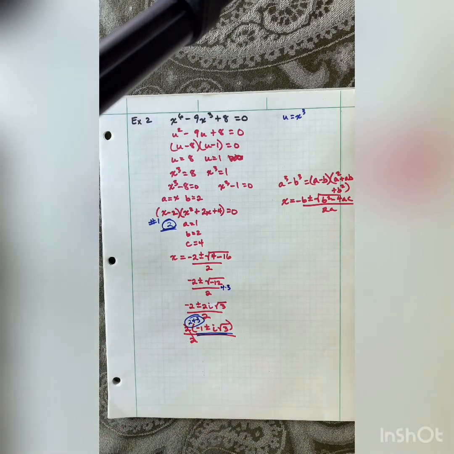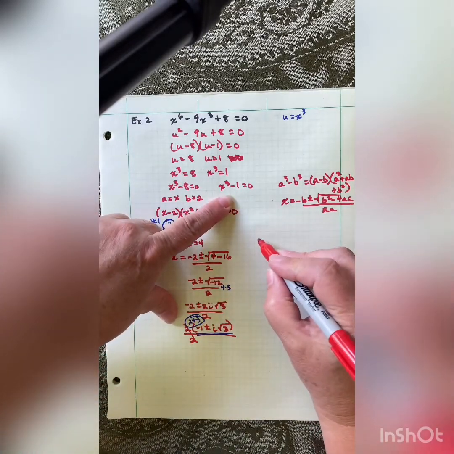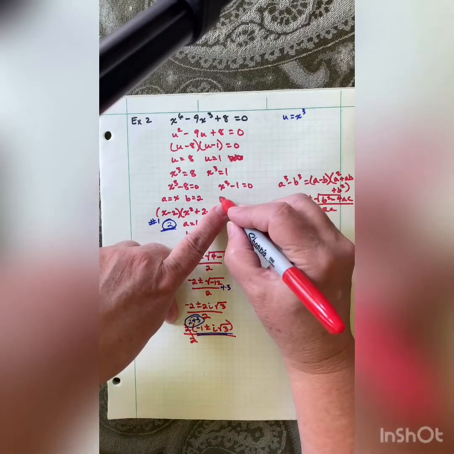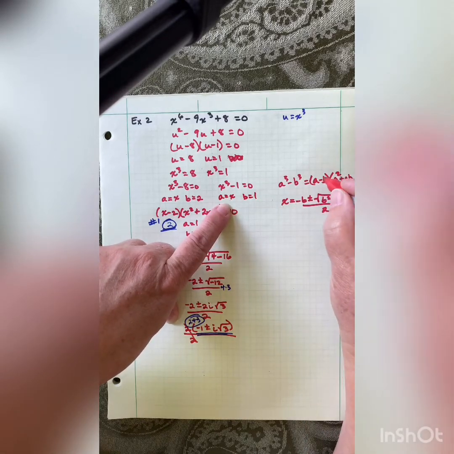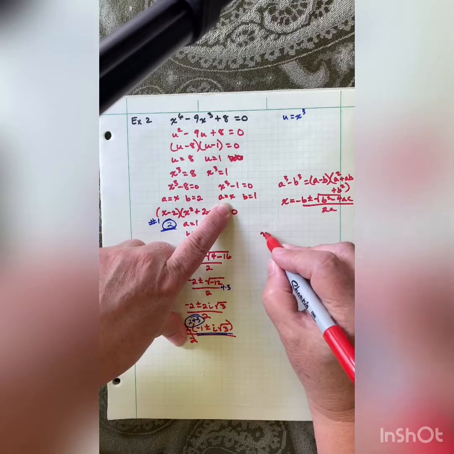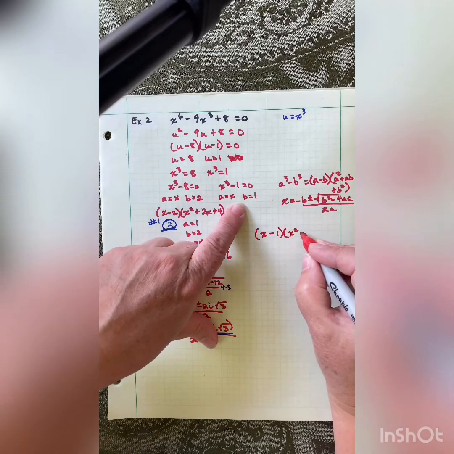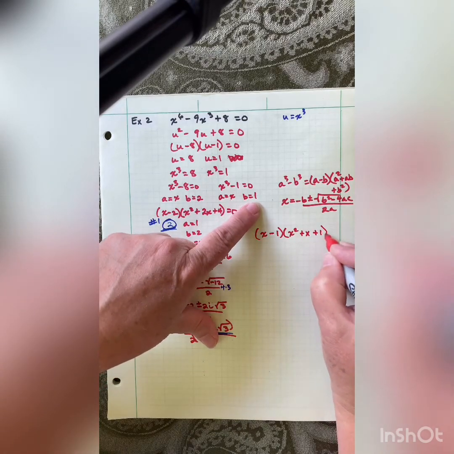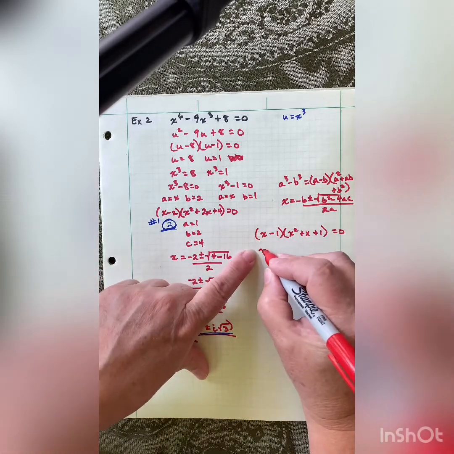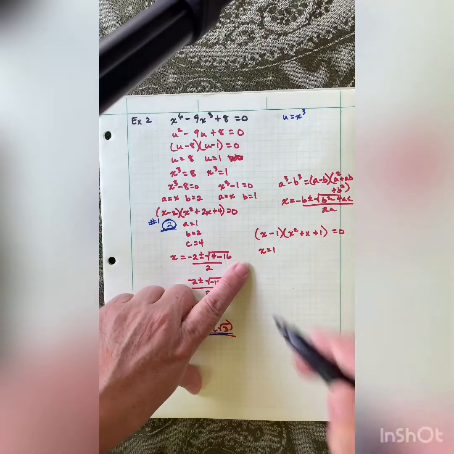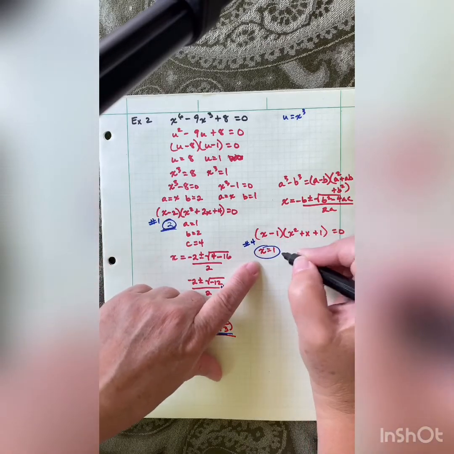Okay, so halfway there, we still have to deal with this one right here. So x cubed minus 1, identify your a and b. A equals x, my b equals 1. We're going to plug them into this formula up here. I will have an x minus 1 times x squared plus x plus 1 equaling 0. Okay, when I do this one with the zero factor property, that's going to give us x equals 1, and that is number 4. Okay, so that is our 4th answer.